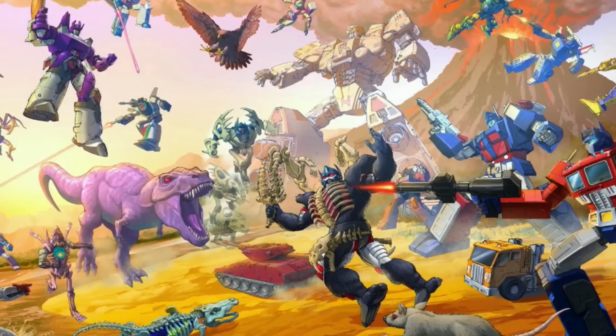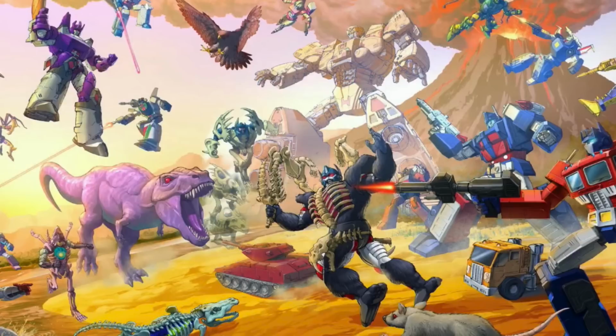And across the week we've got various different reveals, some of which I'm super excited for, some that we already knew about and some that are mediocre, but for the fourth and final reveal, oh my goodness, they have certainly saved the best for last. And in some ways I really do wish this character could have actually made it into the main line, as he's quite a big deal in regards to Predacons.